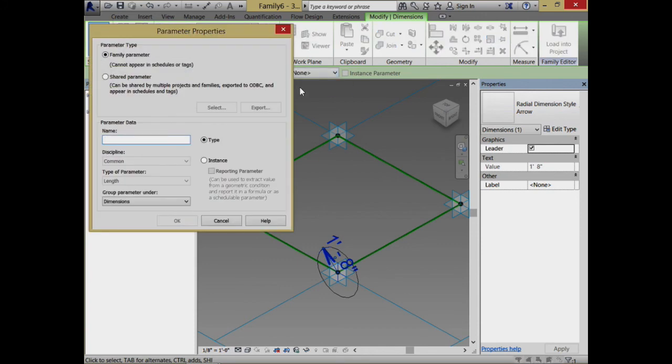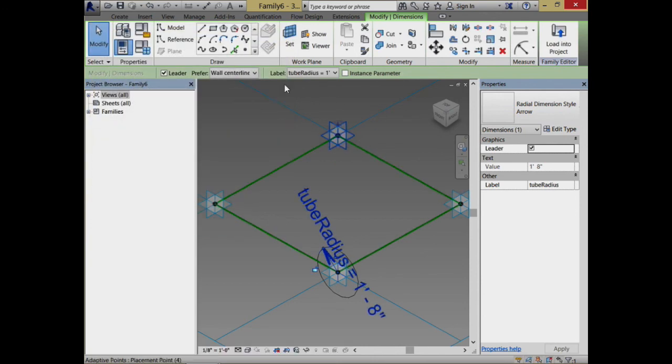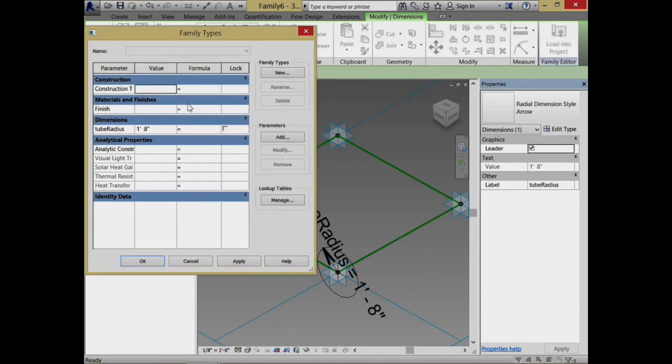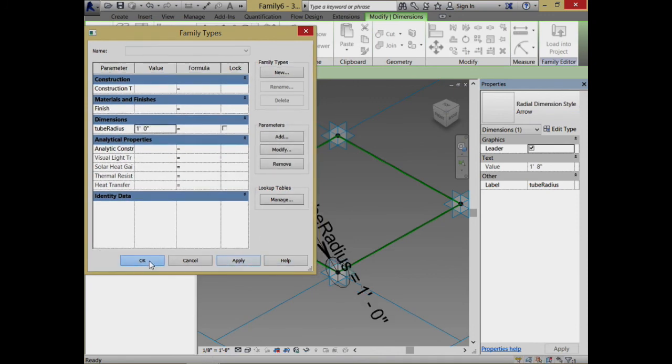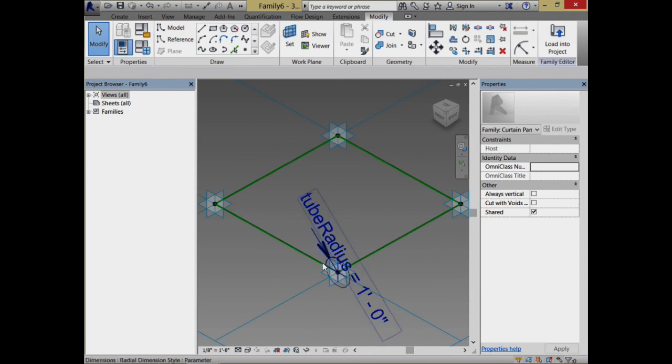Add a parameter. Let me call this the radius or tube radius. Just try flexing it, just make sure it does what we think it is going to do. Looks pretty good. And now I should be able to hopefully get that profile.